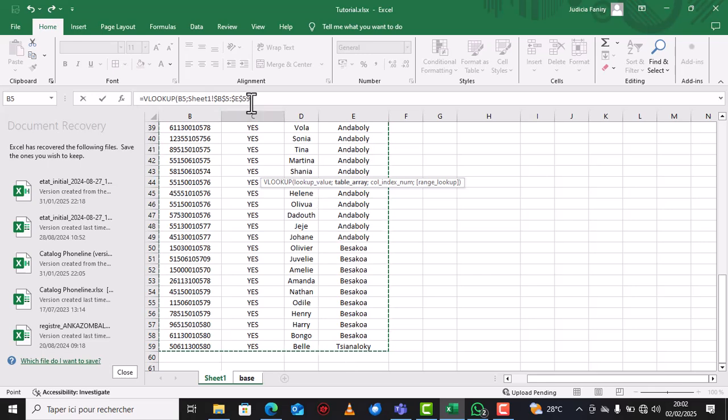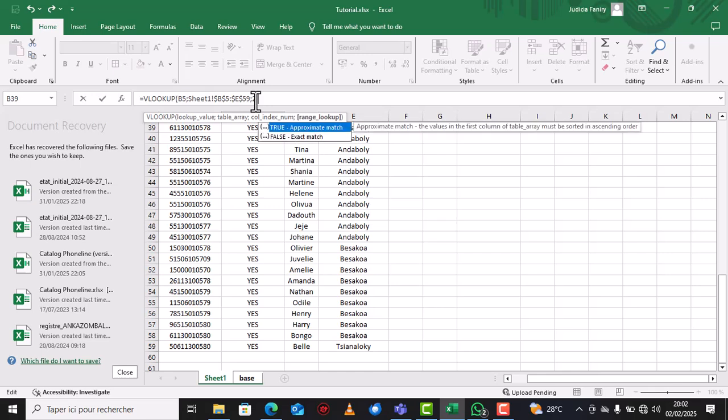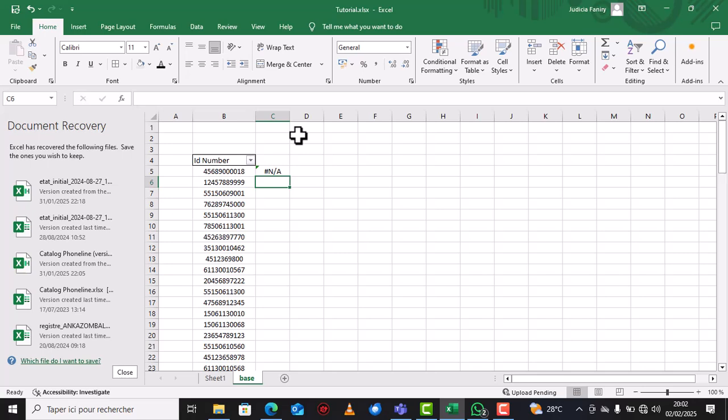After that, we want to verify all the yes values. So the yes value is in the second column, so the index number is 2. Then we use false for exact match. Then close the parentheses and press enter.